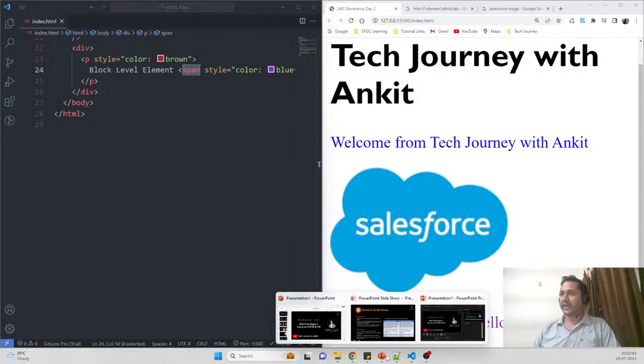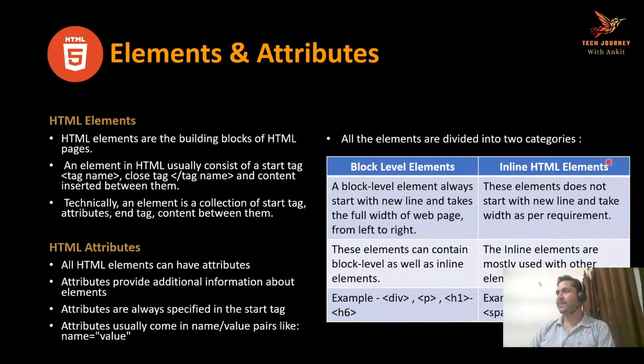So again, I'll quickly revise one more time. What is an inline element and a block level element? A block level element always starts with a new line. If you check here, h1 is a block level element, p is a block level element, div is a block level element. They will always start with a new line on your web page. Moreover, they will take the full width of your web page.